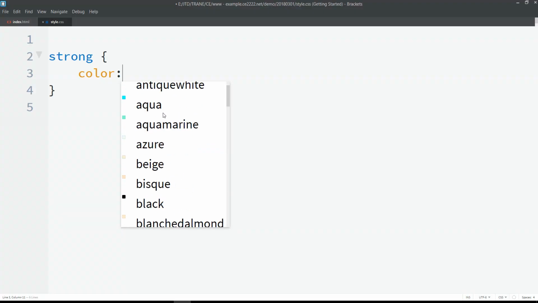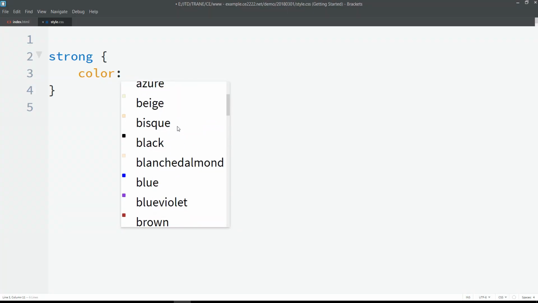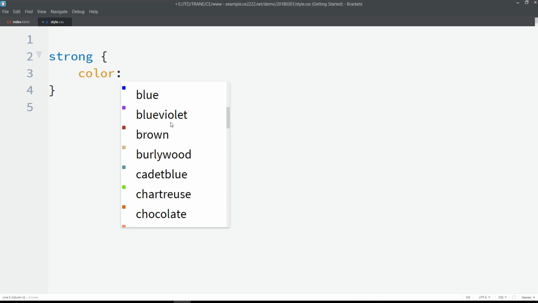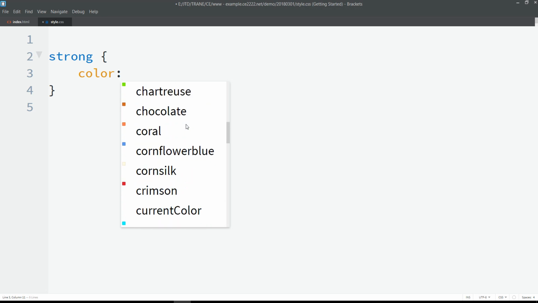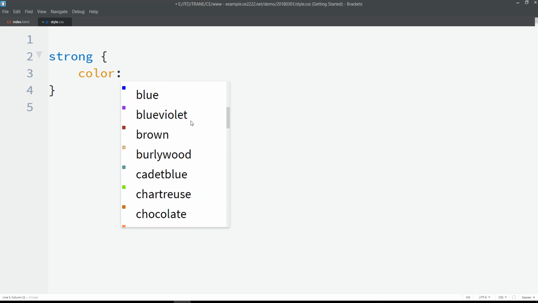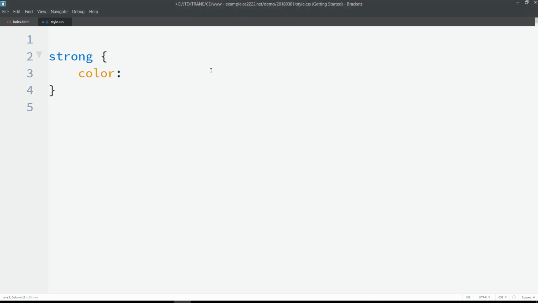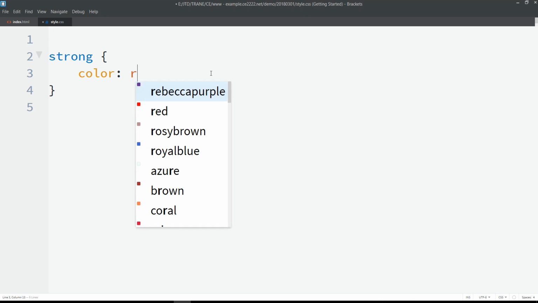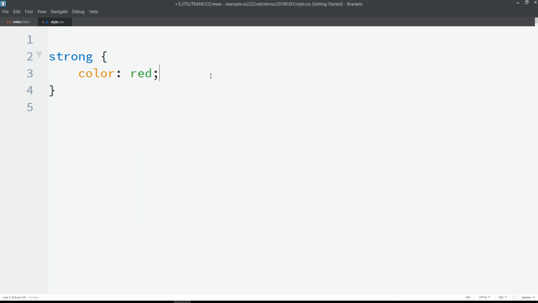So we have anything from very basic things like red, blue, and yellow to even more complicated things like blue violet, and brown, and coral, and things like that. Now, we can put in the color itself as the value, so we can just put in red. And this would, in theory, turn the color of the text of our strong tag red.